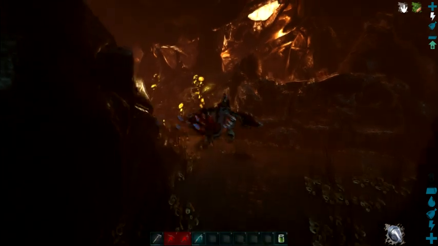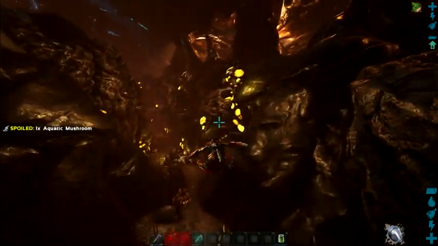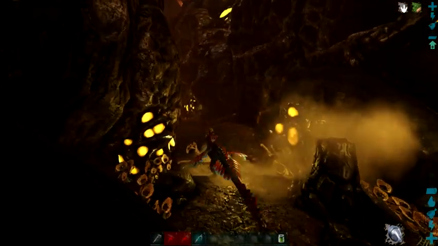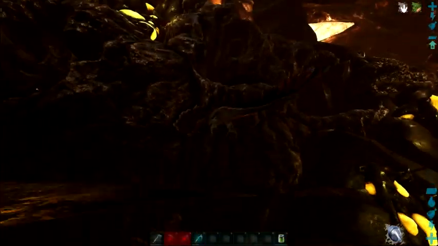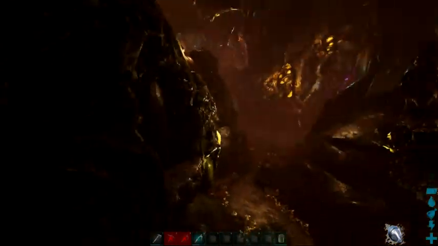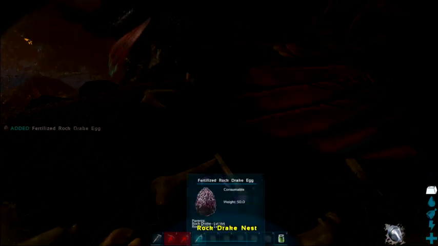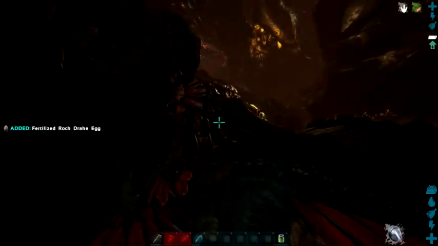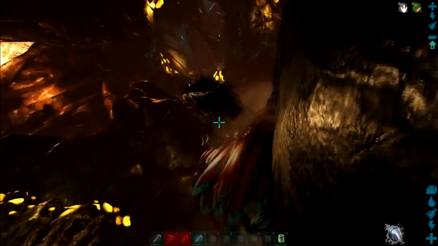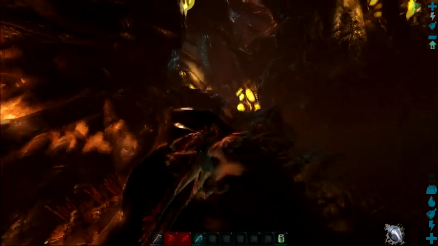Once in the cave, you will not have to search for the eggs for very long because they are glowing in a bright pink purple. So use your hooks or your rock drake to get into the nest, find a good egg, and just pick it up. Then you will have to leave very fast because all the rock drakes are now very, very angry at you. So try to get away alive.